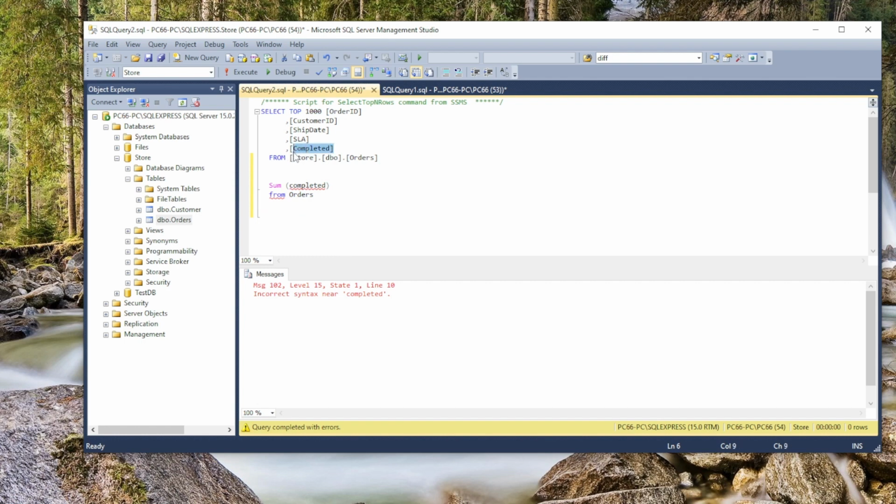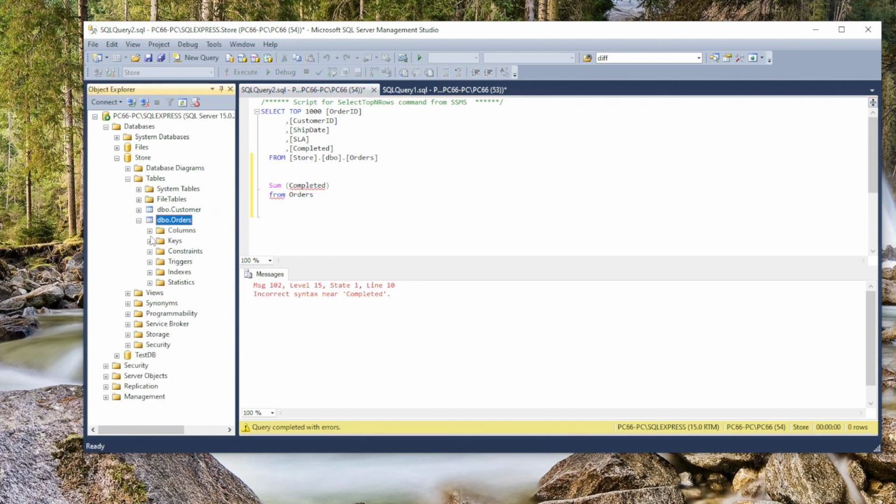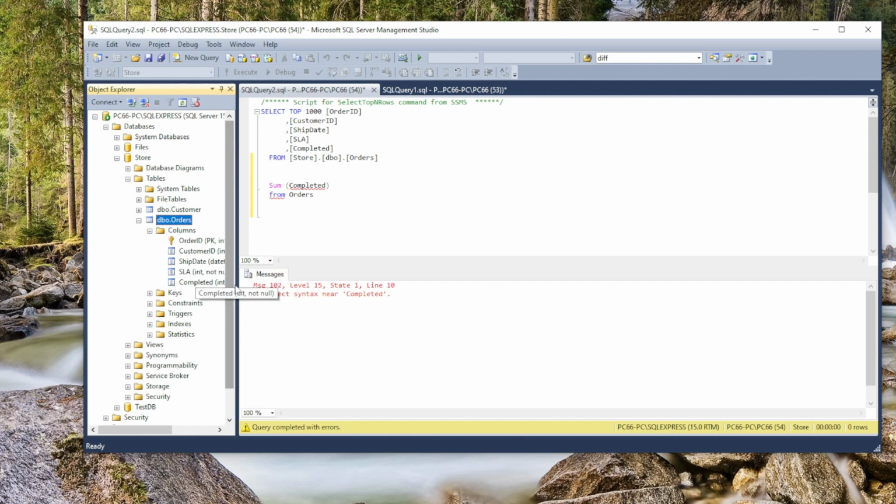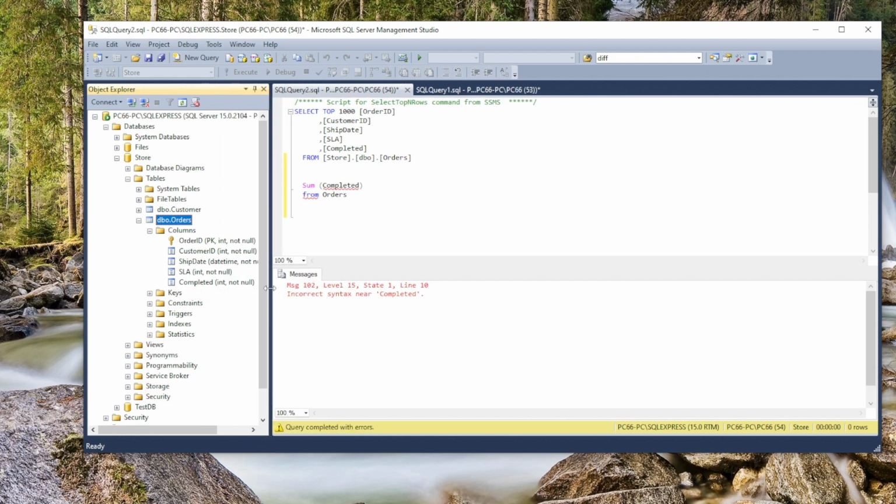Did I misspell the column name? Oh, okay. I think it's because I used it as a bit. So one way to check your data, let's say it's an int. Let me try something.